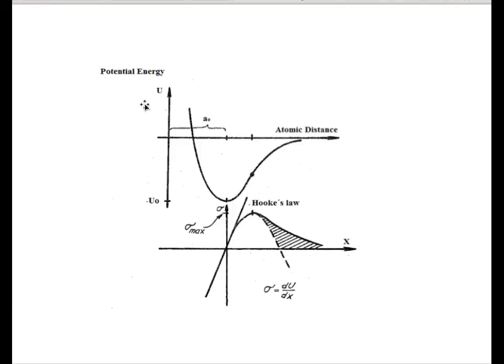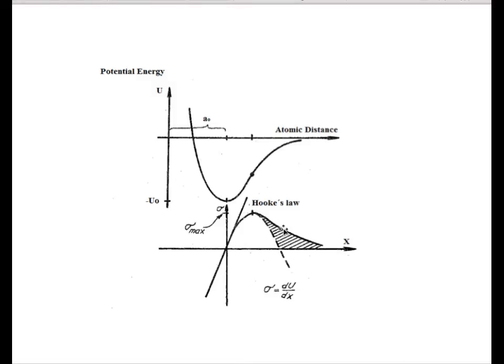Here we see the potential energy curve as before with the equilibrium point, that is the average atomic distance at this point. Atomic distance here and the energy here. If we differentiate this energy curve with respect to the distance, dU/dx, we get a curve like this one down here, up here and then it goes down, like that. If we differentiate the energy, we get a force, but we can turn that into stress. So here we have the stress, and here we again have the atomic distance.